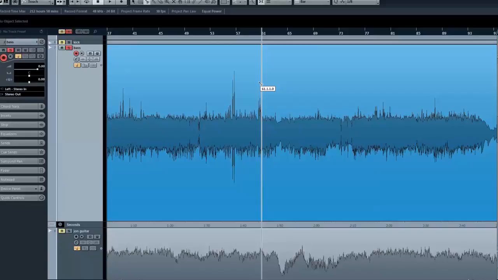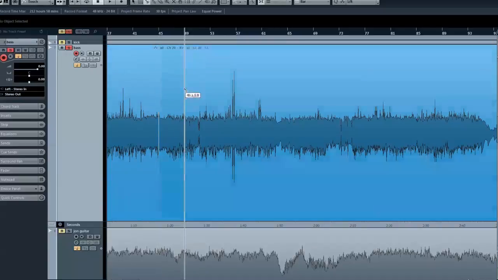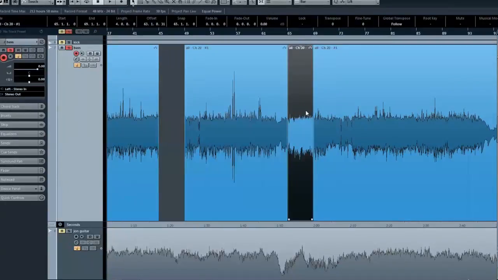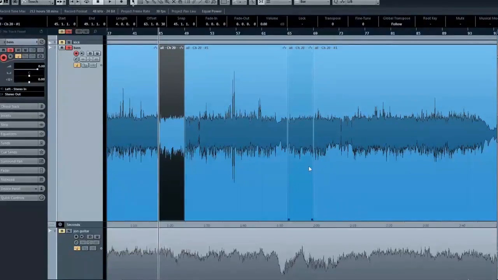For instance, with this style of song, the guitar might play the verse progression several times, or it might play the choruses several times. So in the event that a wrong note was played, or that a section sounds out of tune or whatever, we can sometimes grab a different audio clip of a progression or a chord or a single note that happened later in the song or at a different section in the song, and we can replace our bad audio with the good audio simply by copying and pasting.